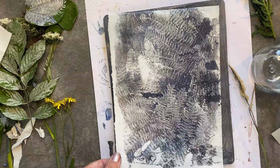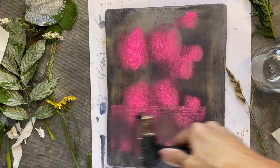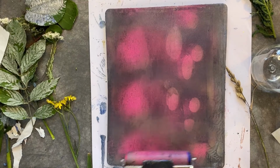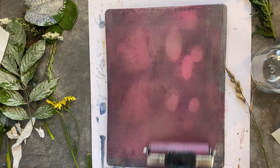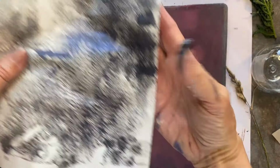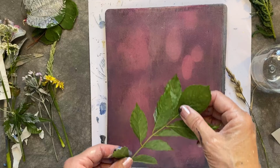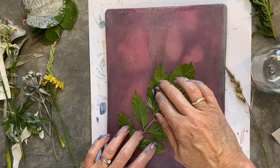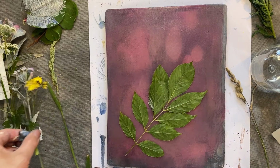I've just got another idea. This is what happens when I get the jelly plate out. I need to make sure I have a lot of time so that I can play, because it always happens that I will have an idea. And I love the subtlety of this, but I want to get a little bit more drama. So I'm just going to pop that one down on there like that. So it's not, you know, it's not perfect.